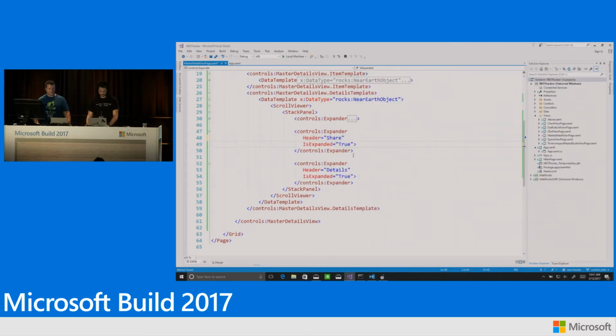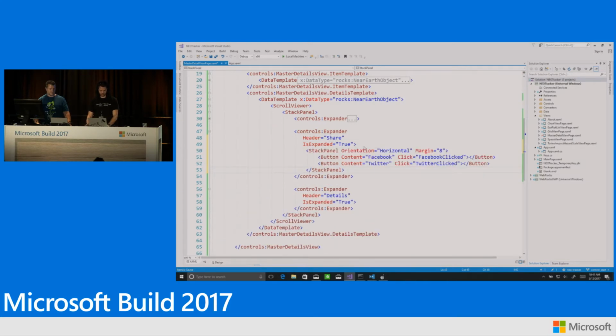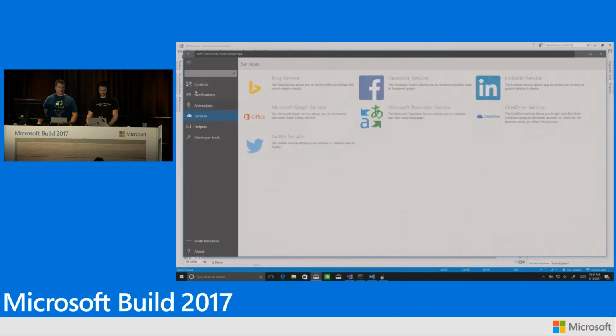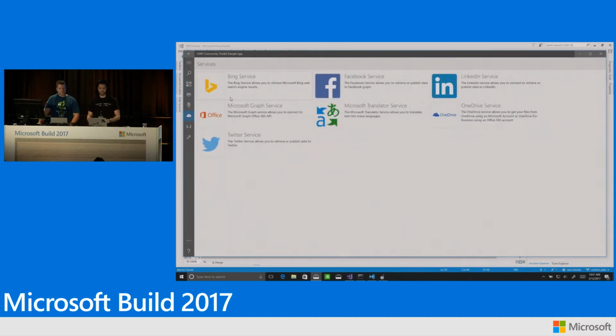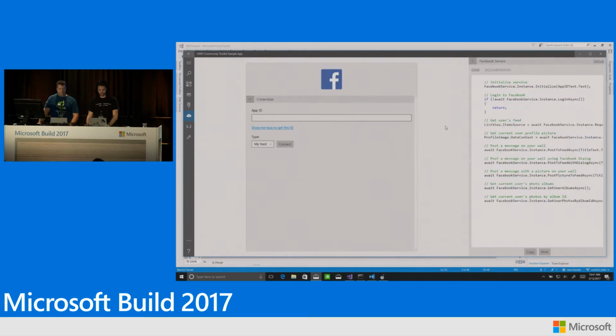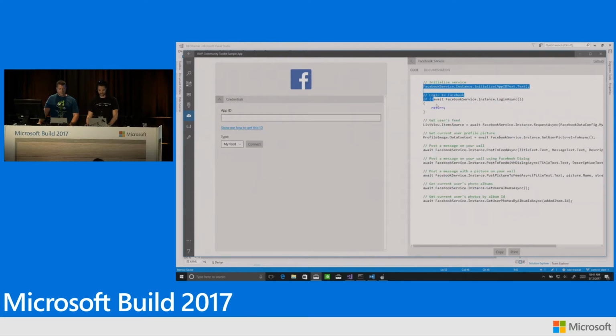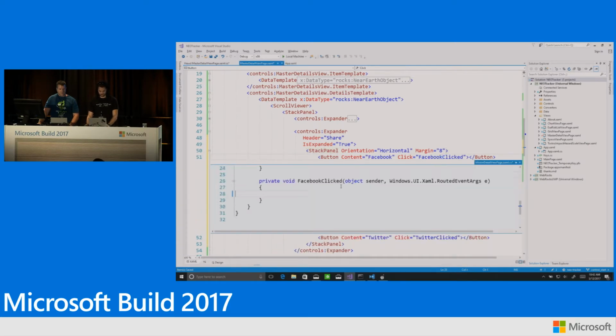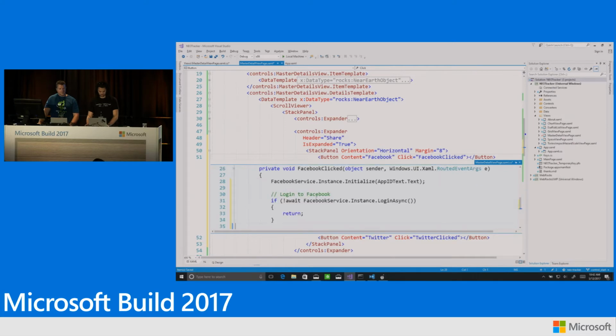Now, Toolkit is not just about controls. We have a bunch of services in there. So if you go back to the services tab here, you can see all the services that we offer. The whole idea is you have a couple lines of code just so you can pull in some services. So for example, we can use Facebook service to just log in directly and be able to share directly to Facebook. So let's go ahead and copy, paste that code here, make that asynchronous there, just sprinkle in some code once in a while.